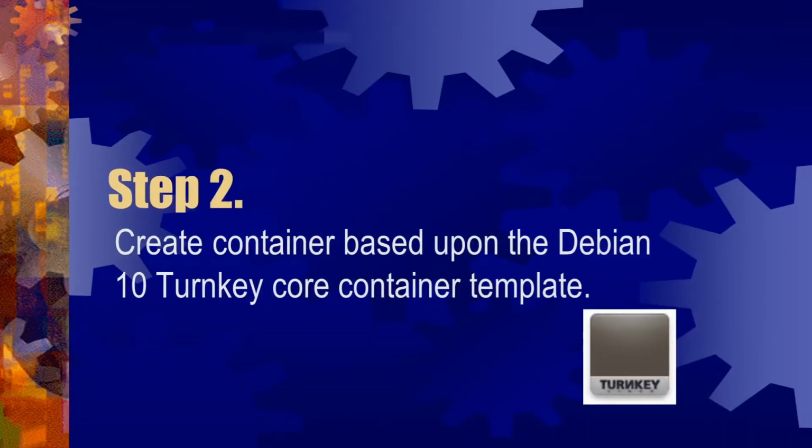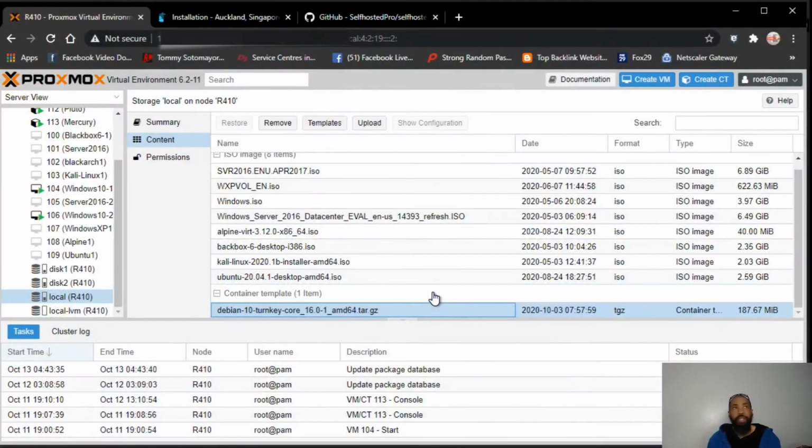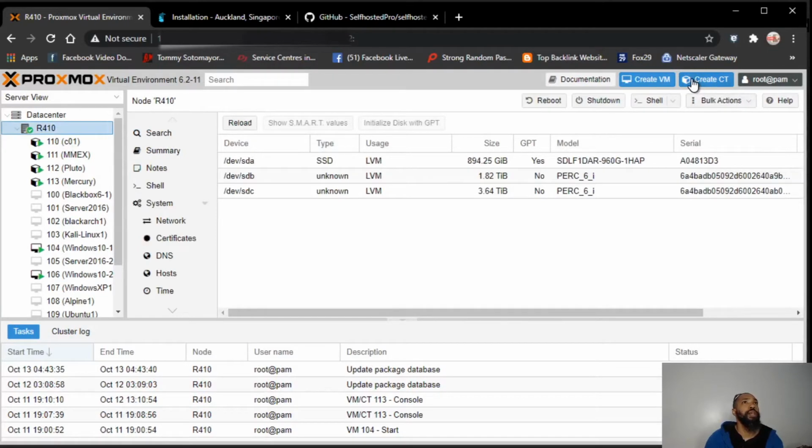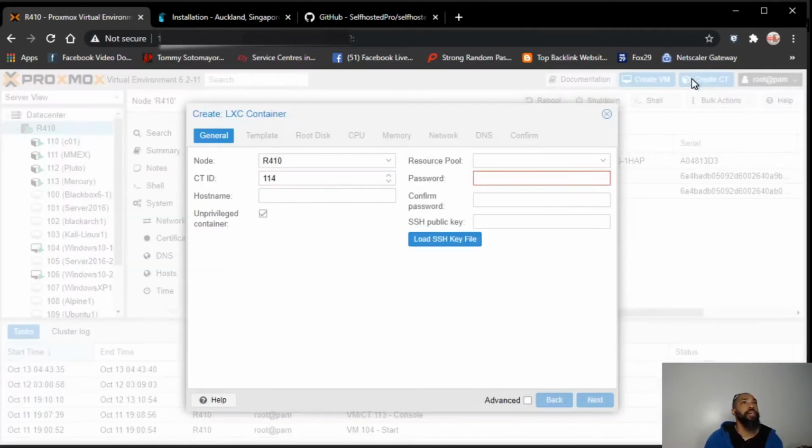Now we're going to create a container based upon the Debian Turnkey Core container template. So we're going to walk through how to do that. I'm back on my node. I'm going to click create container.